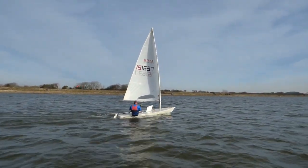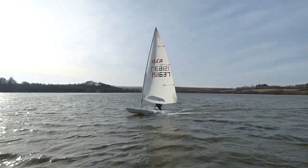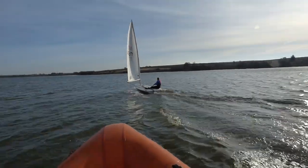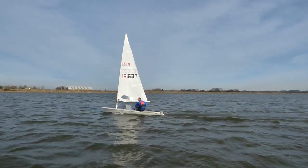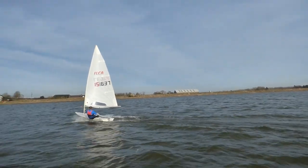When we're planing, there's a balance between getting as much of the boat out of the water as possible without presenting the bottom of the boat to the water at too steep an angle. If it's only just windy enough to get planing, sitting too far back will likely slow the boat down. In general, the windier it gets, the further back the weight should be.